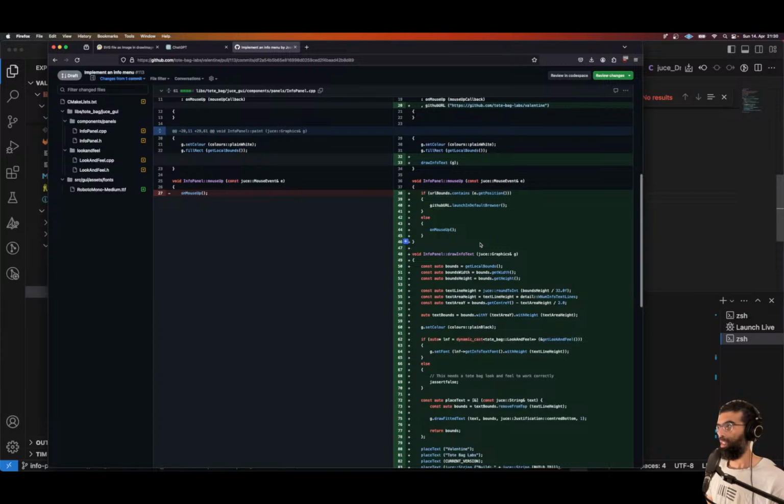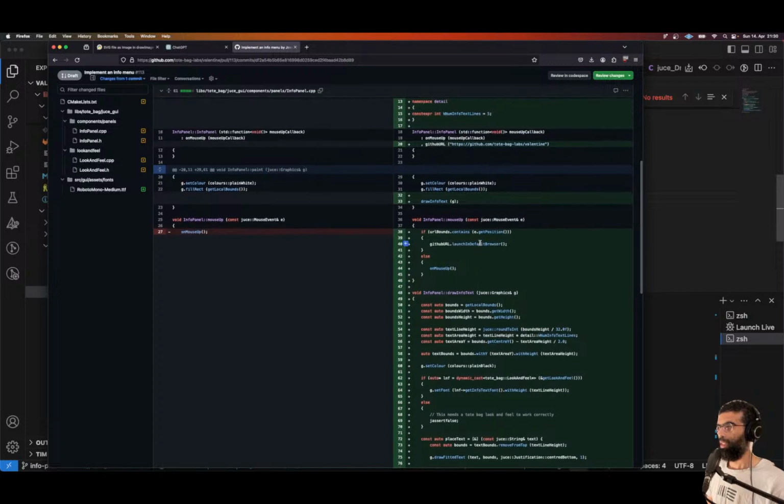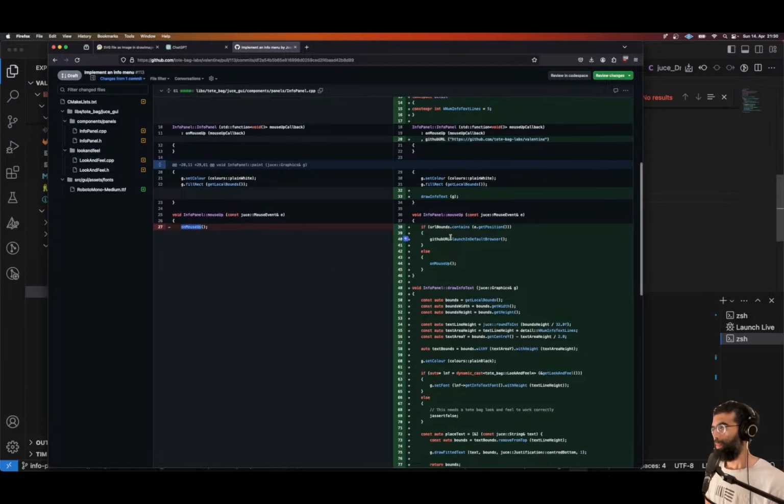Is this because, oh, wait. Oh, okay, because originally, in the first implementation, mouse up just executes the callback. But now mouse up has to first test for where the user is clicking.